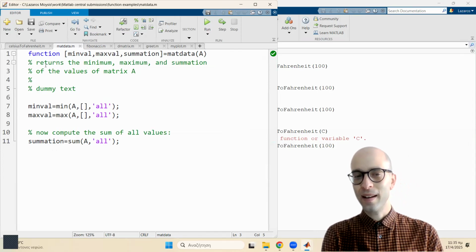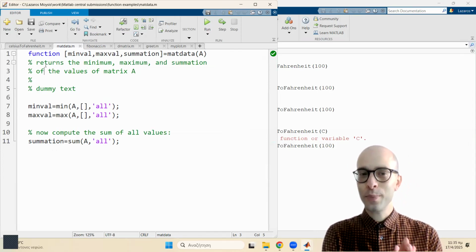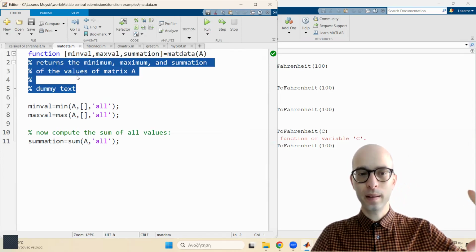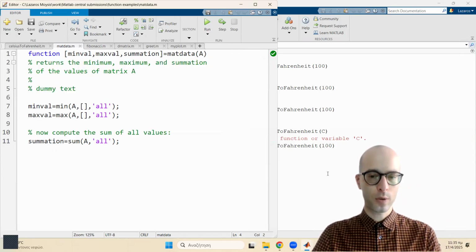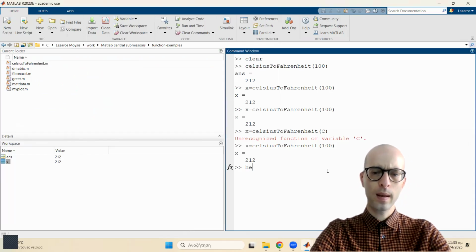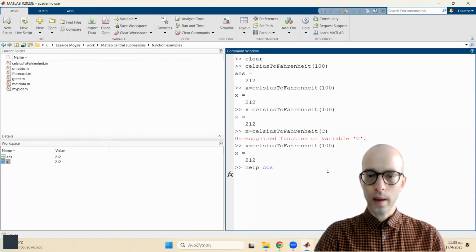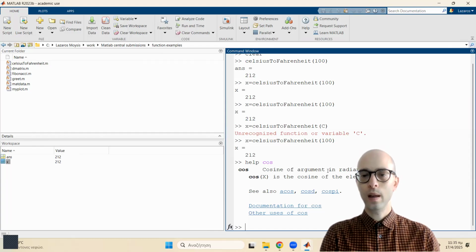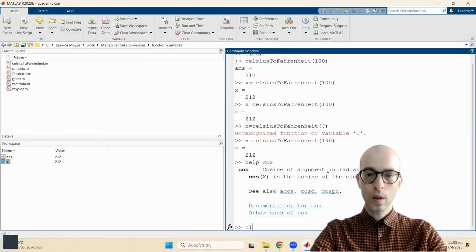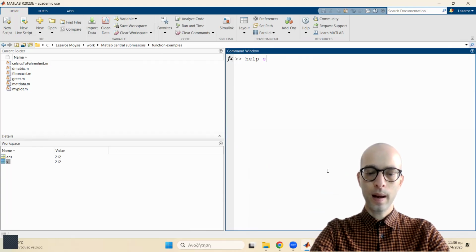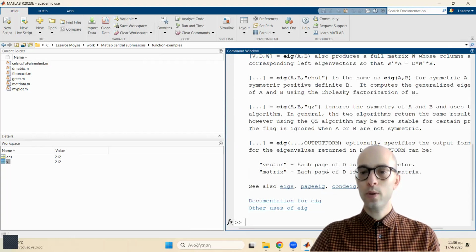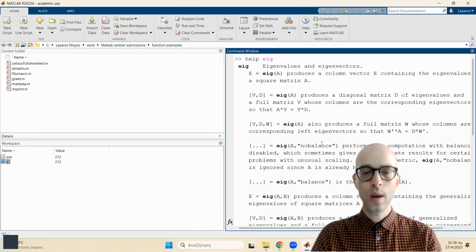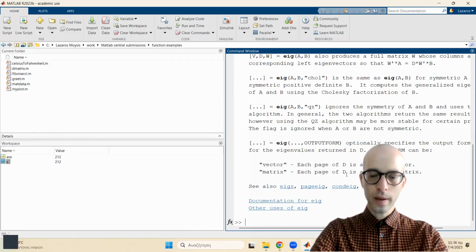But moreover, MATLAB has a very nice property because the first comments that you use right here are gonna get printed when you call help for a function. So remember, if I ask help cos, it prints some information about what the function cos does, which is the cosine, in radians. If I type help eig, it prints some information about the function eig, which computes the eigenvalues and the eigenvectors for a matrix. So same thing right here.